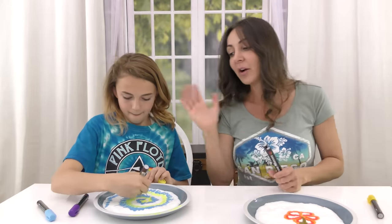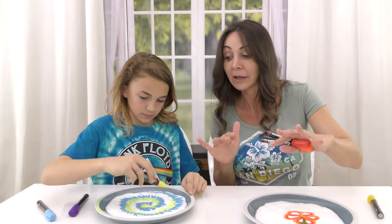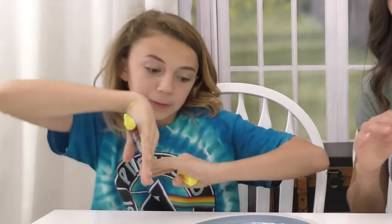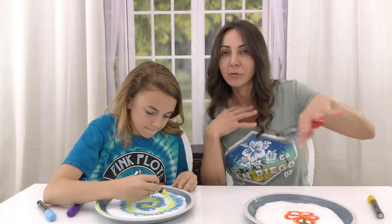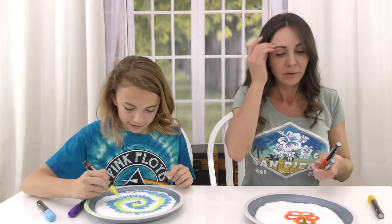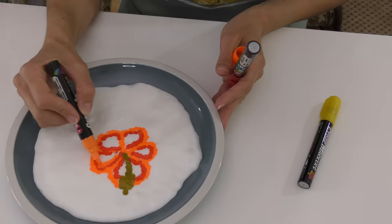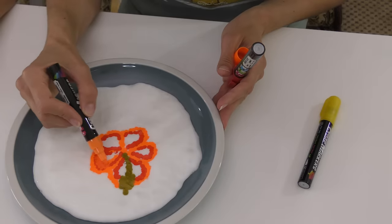I love it because now she's got the blending going. So now you're starting to see green. All the colors. See the blue and the yellow, and it almost looks like green is in between all of them. Yeah. I had to try and fix it though because the green was taking over at one point. So I was just like, I really need one more color. I'm going to try the blending and see what happens.